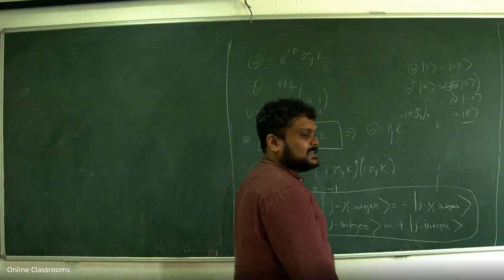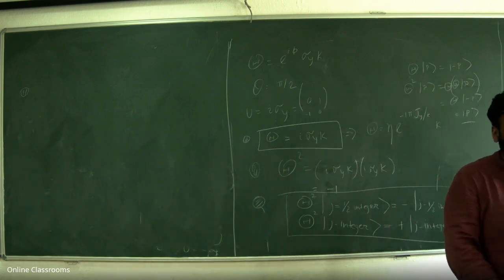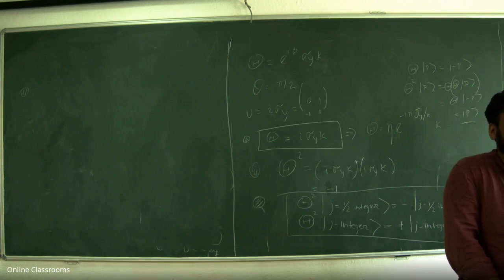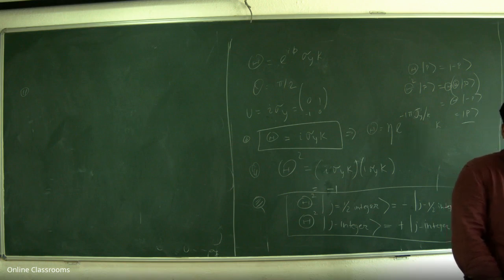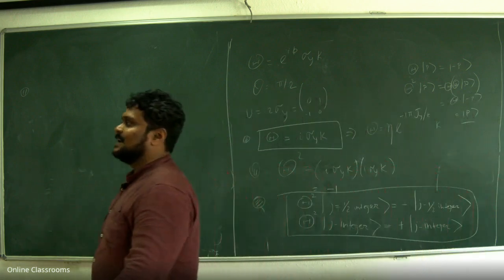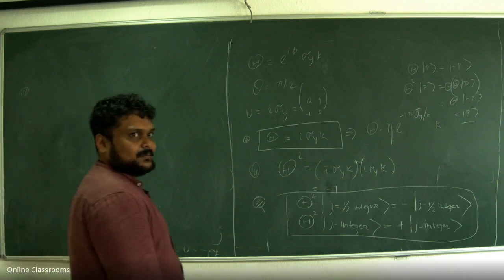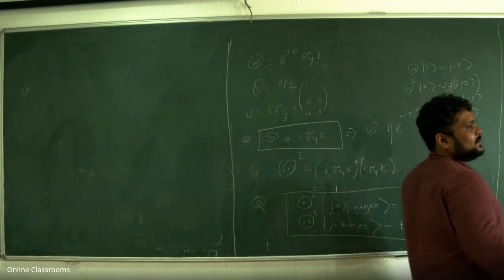Yes, that means in this case, if you time reverse twice, you won't return to the same state. This is peculiar, and you cannot match it with intuition. But this is the peculiar property of spin half. It is peculiar in the same way as the example of 720-degree rotation. There is no classical counterpart of this. This is a purely quantum phenomenon.